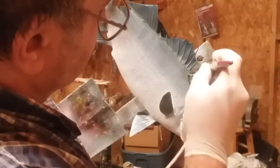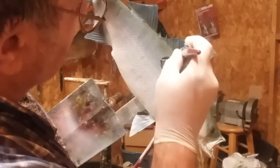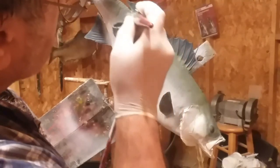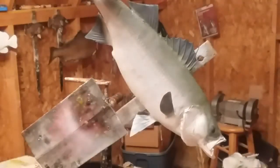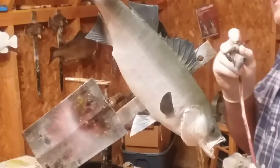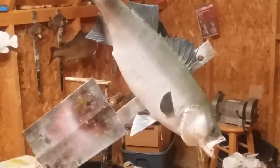And basically what I'm doing is making my own unique color by letting the green rest on top of that blue and then fade out at the lateral line. Just like that. And that's pretty much it right there. And also, on the fins, let me straighten it up and I'll show you what I mean.